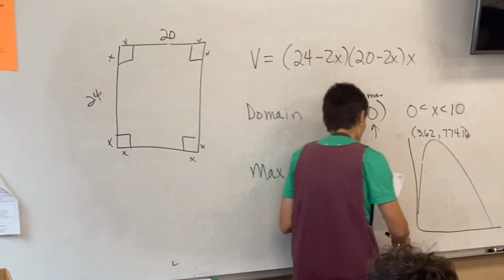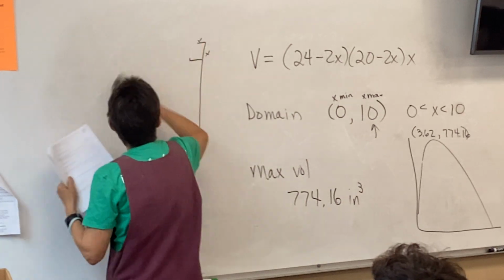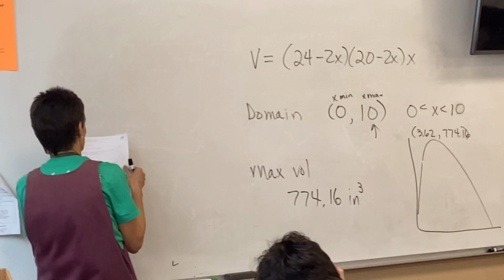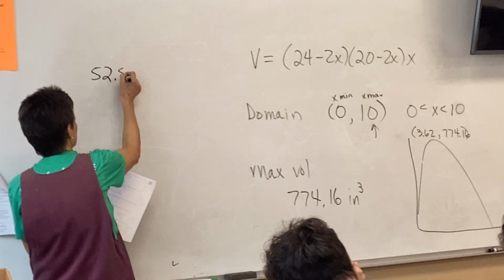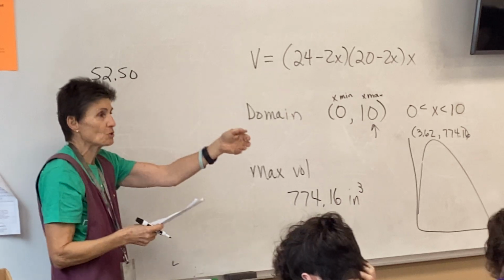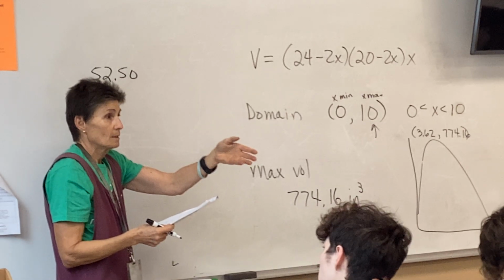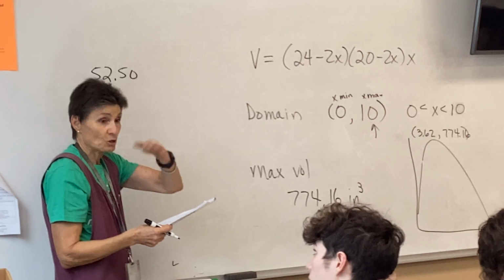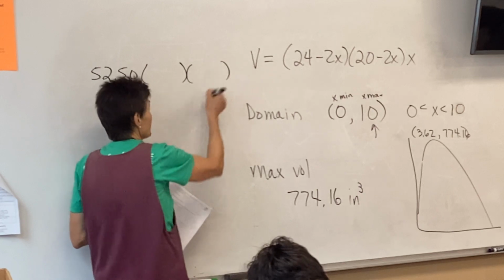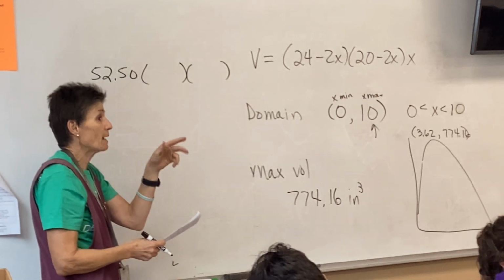We've already talked about F. How am I going to set up problem F? I'm going to start with my 52.50. And then what's happening to my price? I'm going up to the cash register to pay for this sweater. And there's going to be 2 adjustments made to it. So I'm going to multiply by 2 things. There's no add, no subtract. We're going to multiply by 2 things.